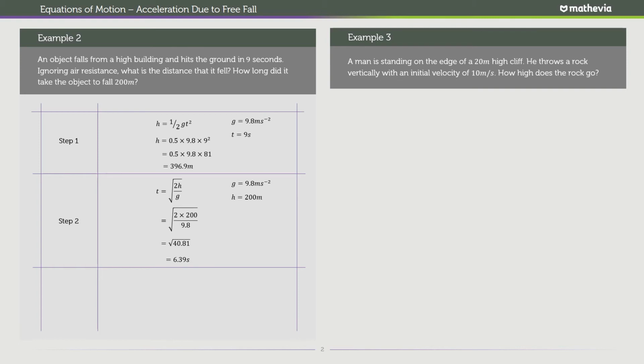Now, we've been talking about bodies in free fall, basically bodies accelerating in free fall. But what we have here, first of all, ignore the first bit. It doesn't matter that the young man is standing on a cliff. He could be standing anywhere and throw a rock upwards. Standing on a cliff doesn't make any difference at all. What matters is he threw the rock upwards with an initial velocity of 10 meters per second, and we're looking to find how high the rock will go. So we're looking to find height.